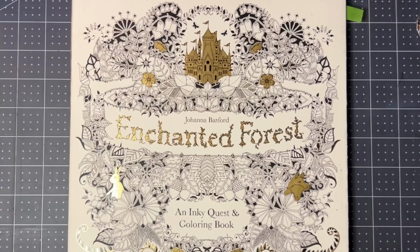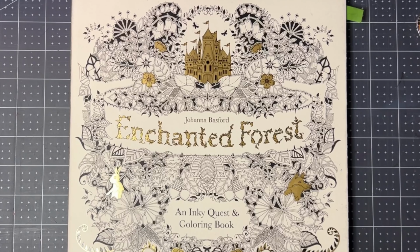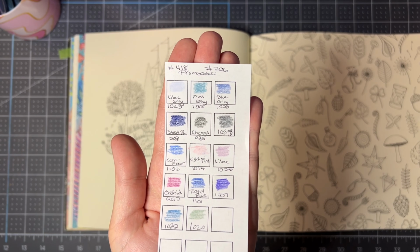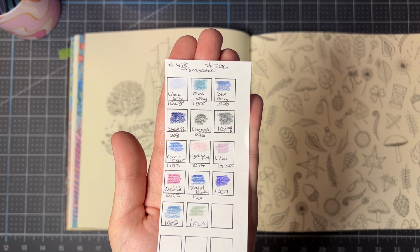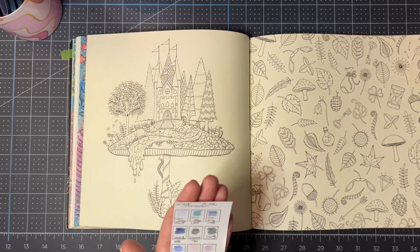In today's video, I am sharing a speed through color along page out of the adult coloring book Enchanted Forest, which is by Johanna Basford. It is the castle mushroom scene page you can see here. I decided that I wanted to create some kind of wintry feeling with this one, so I went ahead with just picking a simple and cool toned color palette.